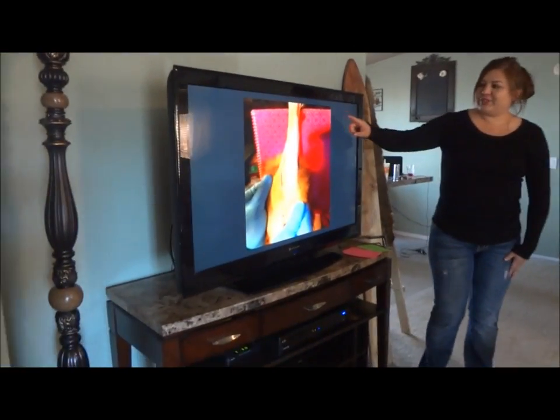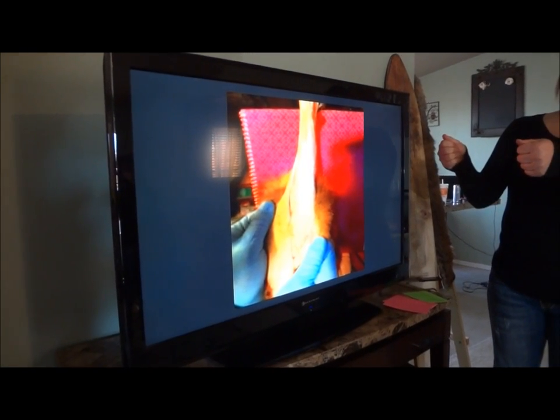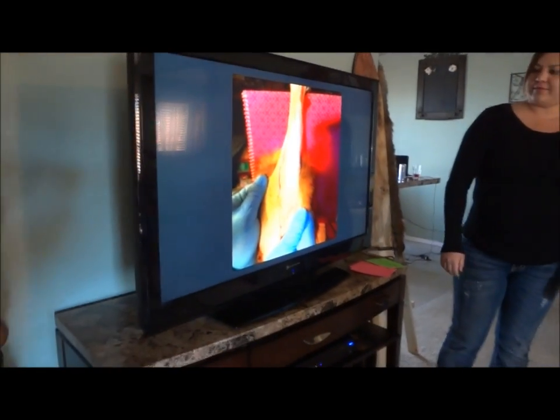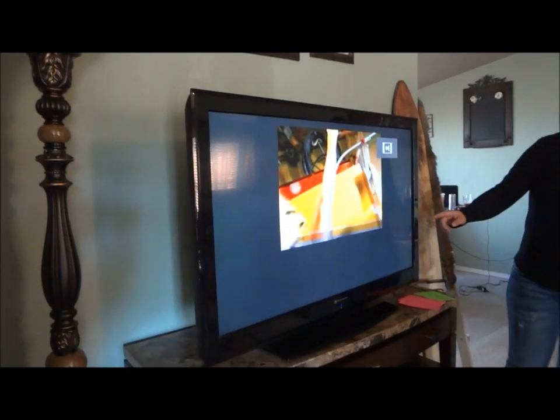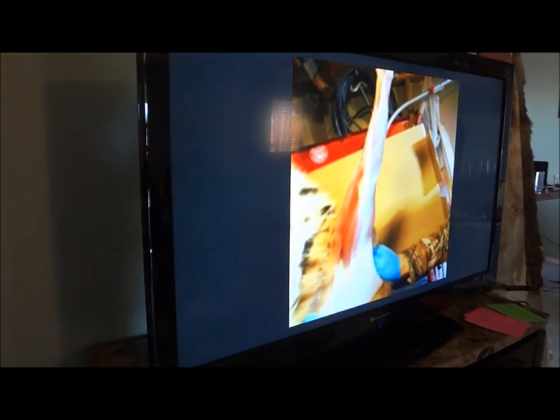Here, the cat is hanging on the gambrel, and we're going to slowly start pulling the sides of the fur down all the way to the butt. And this is just another picture of us pulling down that fur, going as far down as we can.